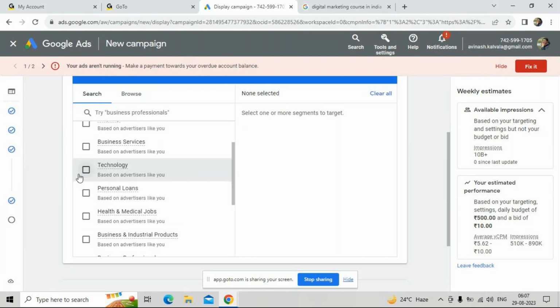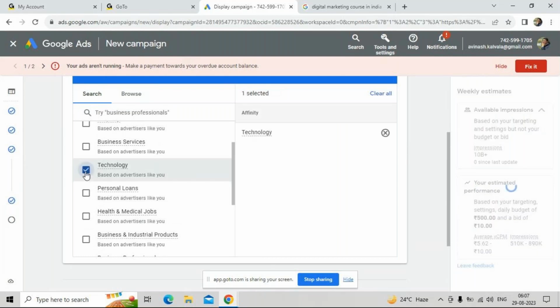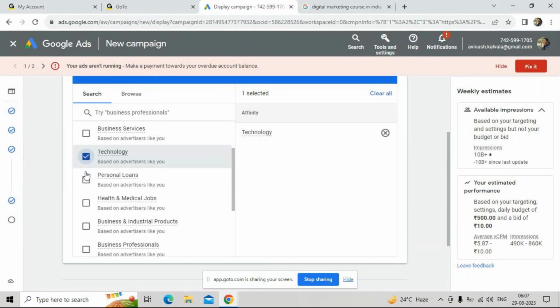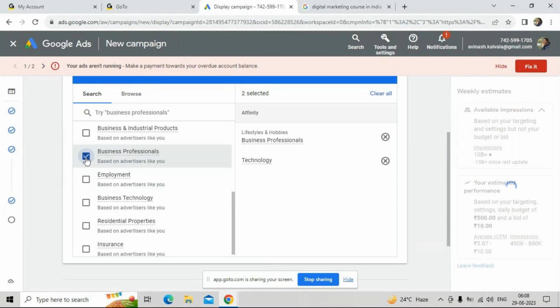Technology. See, again, when you are selling a mobile, technology is not the exact category, because if you are releasing a normal mobile, it's not a tech enabled mobile, it's just a normal mobile with the camera and all the details, but it's not a kind of new technology. Okay, so we need to think when we are promoting that. Business professionals, yes, they like to buy these kind of products, so we can promote to those people also, even if it is a mobile or anything.